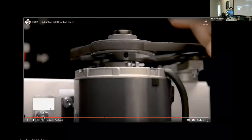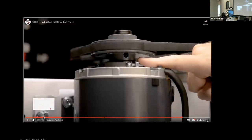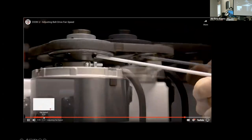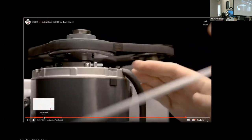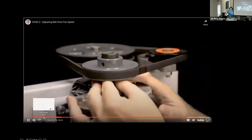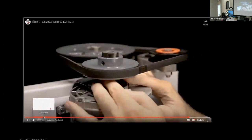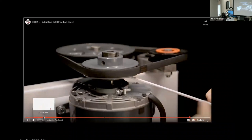To adjust the motor pulley for proper alignment, locate the set screws on the bottom side of the pulley. Some pulleys will only have one set screw, while others will have two set screws. Loosen, but do not remove the set screws. Raise or lower the pulley to achieve the proper belt alignment, visually checking that the centers of the pulleys are in alignment. Tighten the set screw per manufacturer's guidelines.